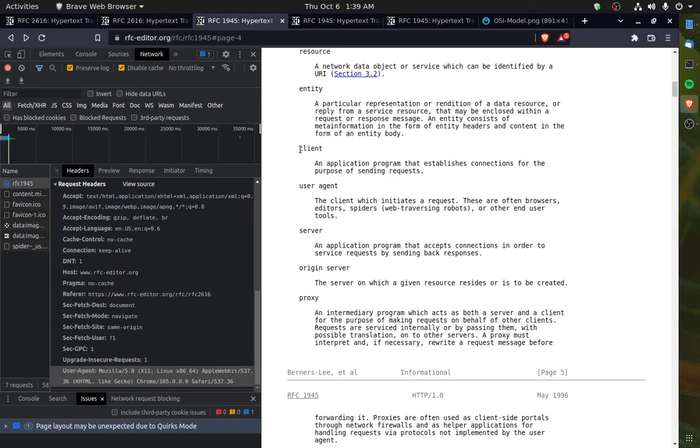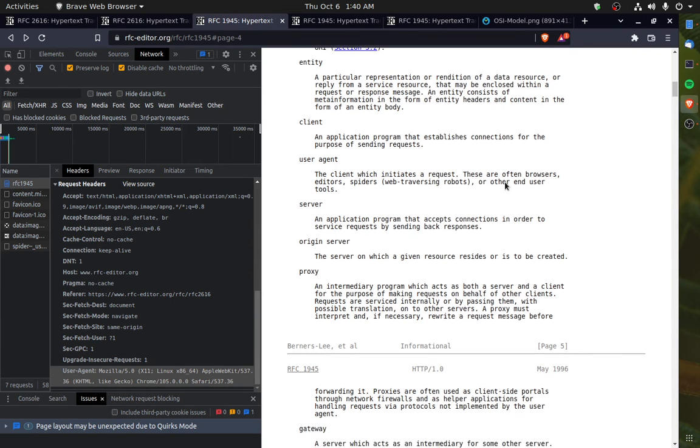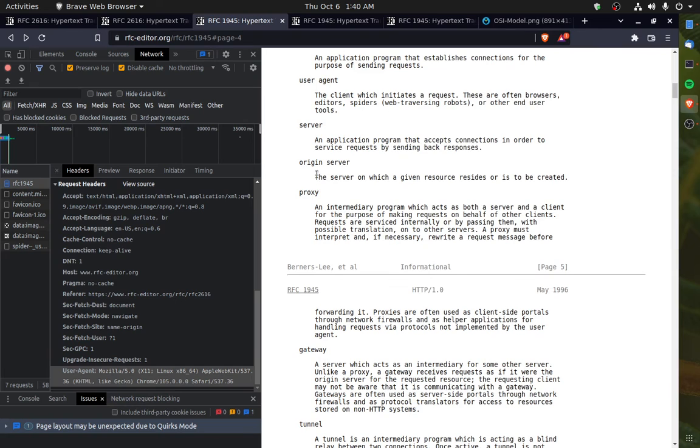The client here is the actual software, the website or web application, that is making the request to the backend server. The server is a typical application that runs on a different machine altogether, and it accepts the request that you're sending to it, right? An origin server is the server on which the resource resides or is to be created.